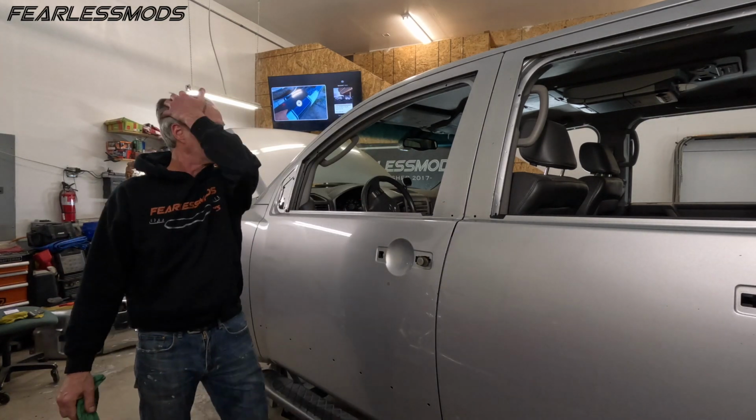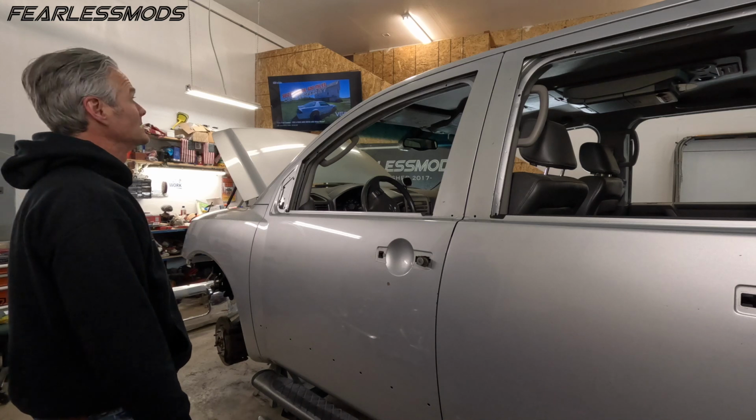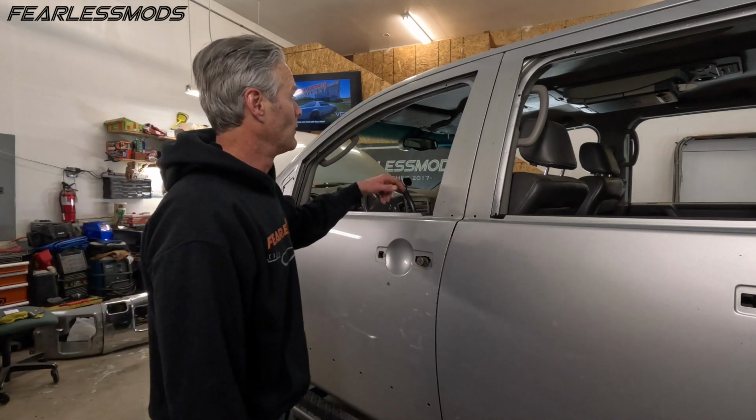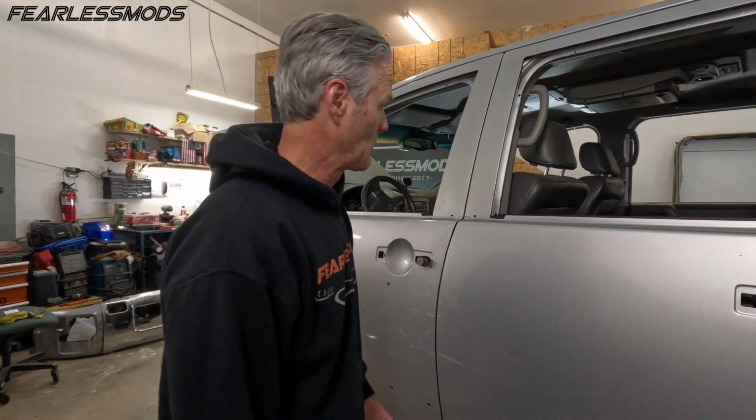It starts to make you hot in the garage, all that elbow grease. But looking good. Wow, that actually did a great job. So last thing we'll want to do is kind of clean up these door jambs a little bit in here where we took the seal off of that. Then we'll move to the other side, and then we're ready to start wet sanding.